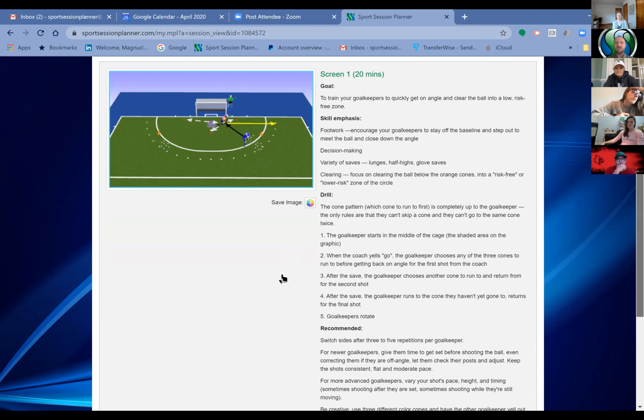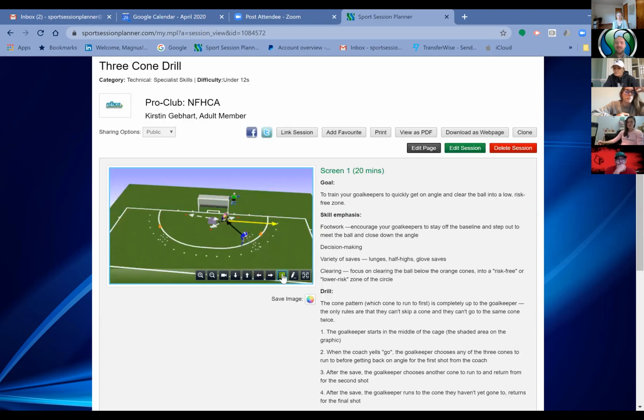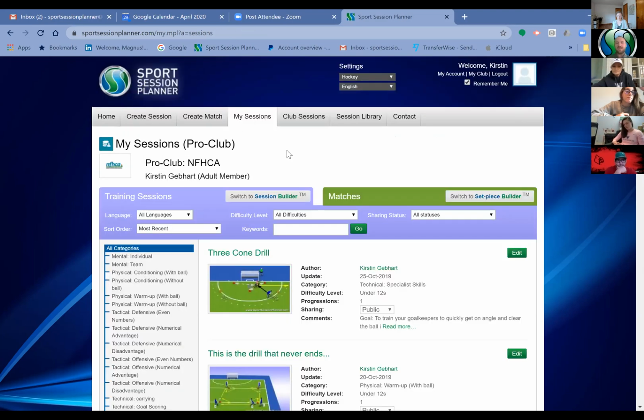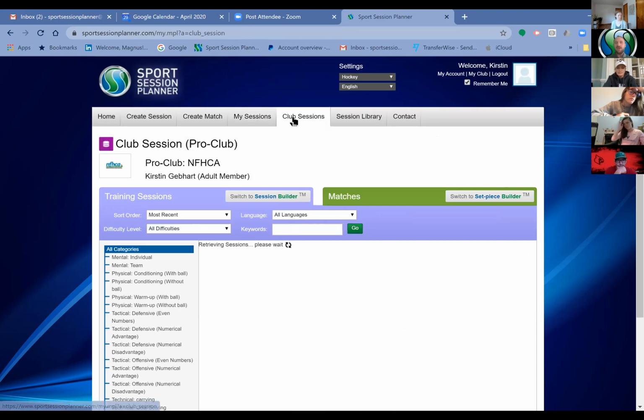One thing you can do as well, even on here, you can actually change the background of the pitch. So I'll put it into a nice color there, so you can mess about with that, which is great. So that's one thing that you can do with it, is when you've created a session, you can click in your session library and you've got your whole repertoire of coaching sessions in there, which is fantastic.